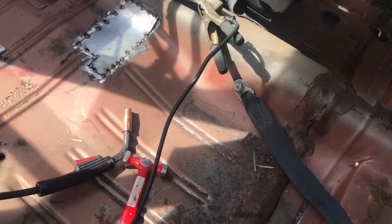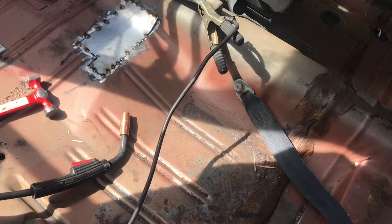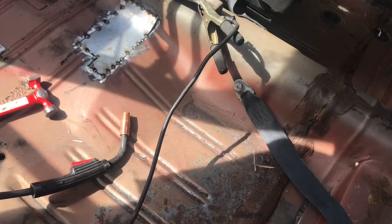Alright, so I'm going to go get a different hammer. We'll start pounding that into place so I can finish up the welding. So I'll be back.